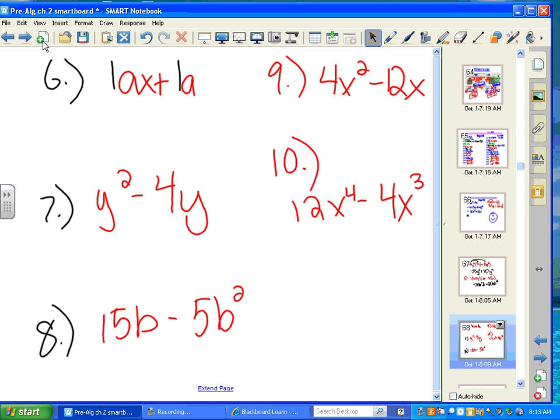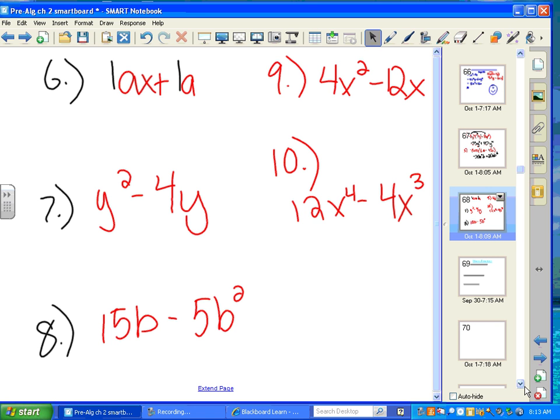No. Nope. Annalise? I have 2 questions. The first one is, for the quiz, are we going to be tested on multiplying and dividing? I'll explain that tomorrow. I'll explain the quiz format tomorrow. What's your second question? With polynomials? No. No. And also, for number 7, I have y squared minus 1. Okay, but for number 7, the second distributing is y times 4, not y times y cubed.